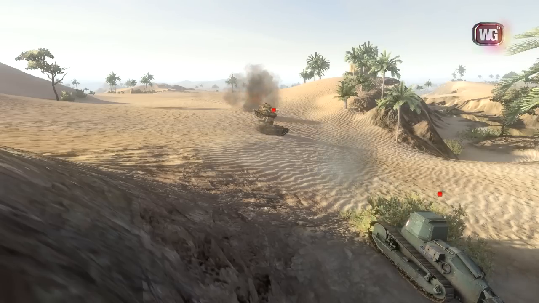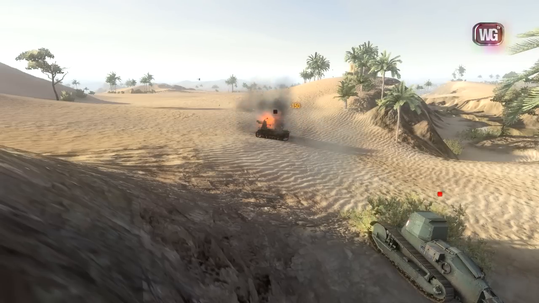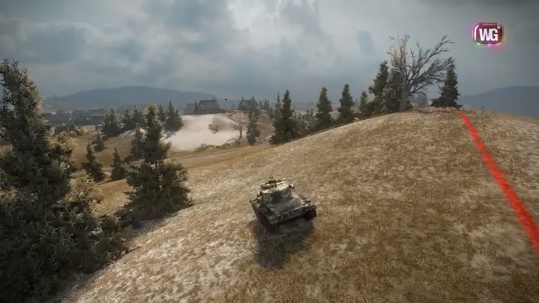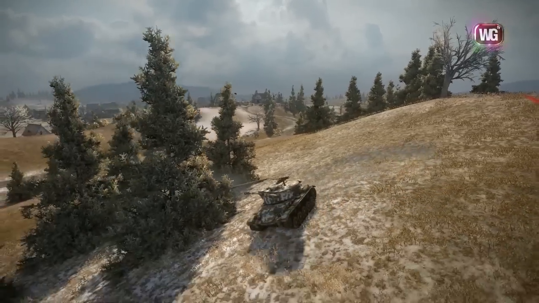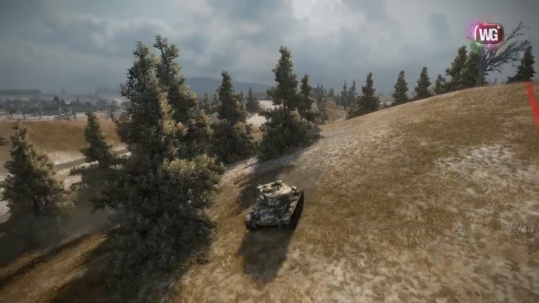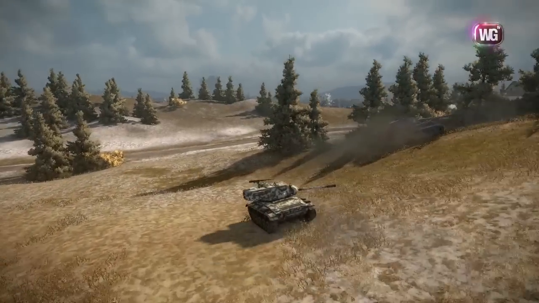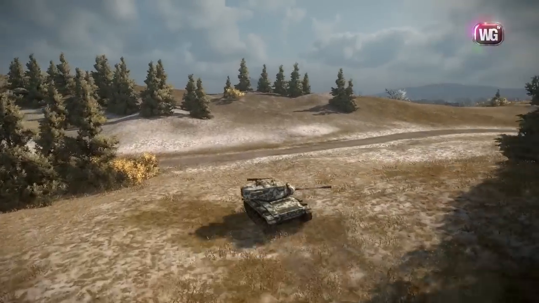You should never ram artillery, even if it weighs less than you. You should only hit them by accident. The advantage of having a low weight is that the Chaffee has great acceleration and maneuverability. However, the ratio between the power of the Chaffee's engine and its weight is 25 horsepower per ton.